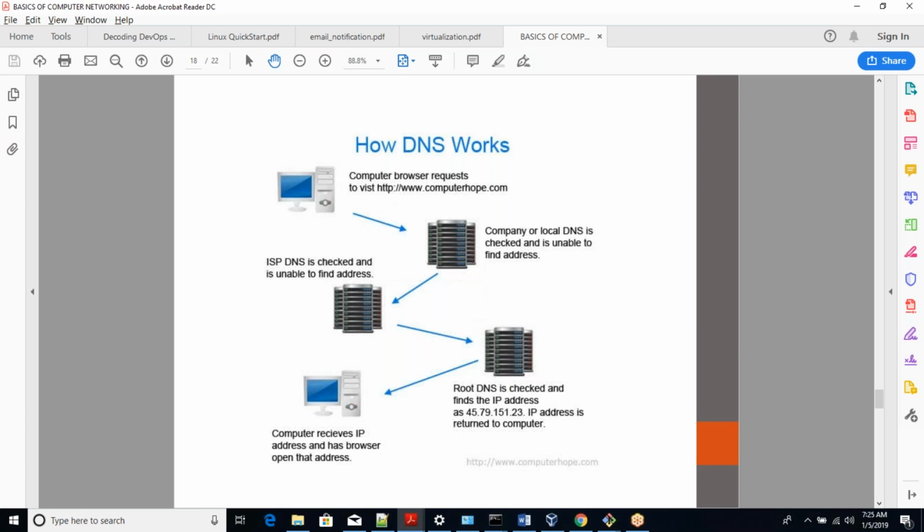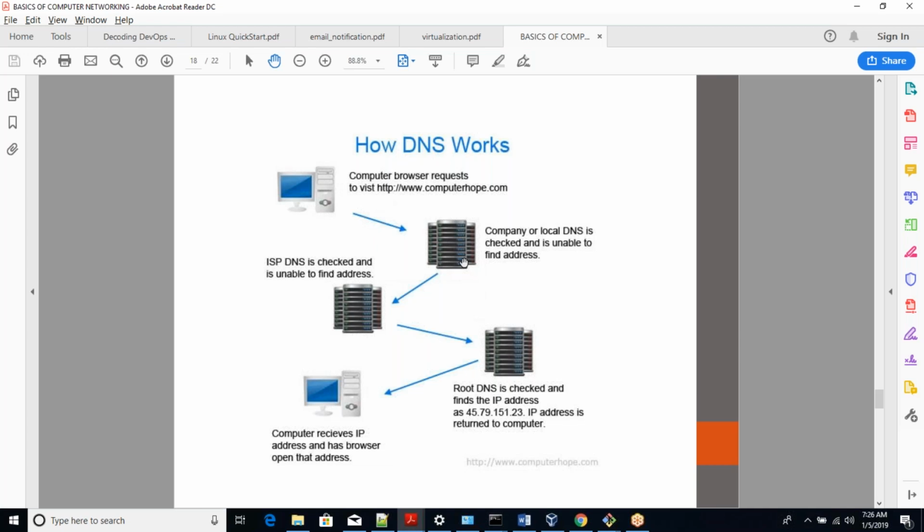There are two benefits of a local DNS server. One, it will cache all the IP name mappings in the local DNS. The second is, I'm talking about thousands of computers, and computers will have IP addresses. So how about naming our own computers? Name to IP mapping of our own computers locally in our network, and keep that information in our local DNS. That's how the local DNS will be helpful. Two benefits.